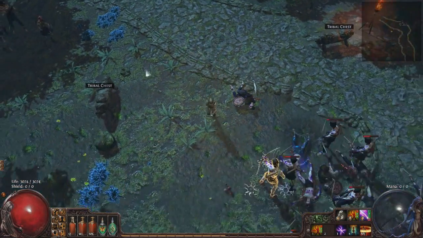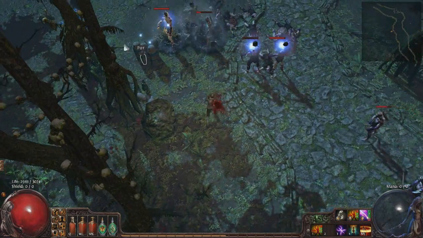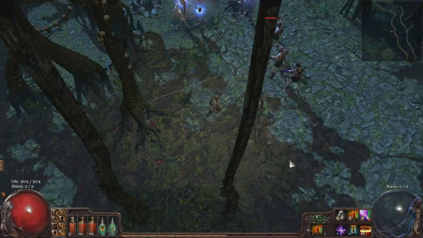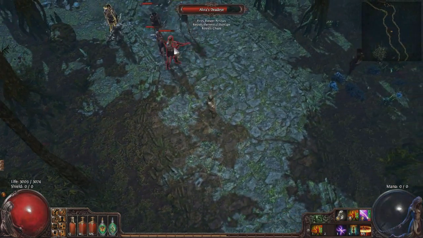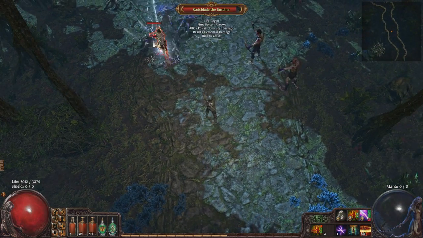I'm aware that there's a pretty large pack just here, so I'm probably not going to be able to run through them, but I can sort of wiggle my way around this way. And I saw the extra pack coming there, so I've just wiggled my way around. You want to make sure you keep moving against these poison arrow ones as well, especially if your chaos resist is like mine, minus 52%.